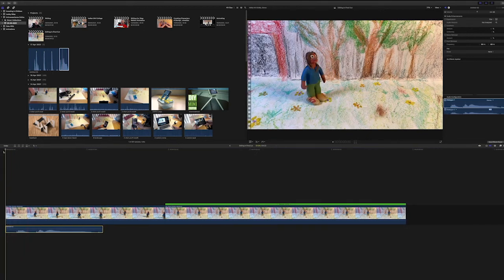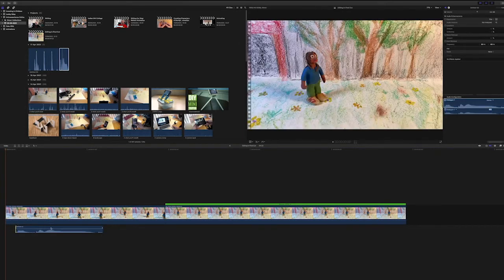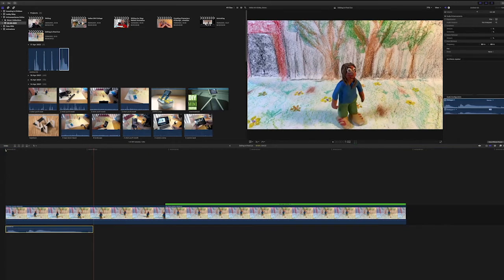So I noticed there in the sound clip there's a silent bit at the start, so there's no need to have that. So I'm just going to trim the front of that off. I'm going to move the clip so it actually starts at the beginning of the clip. Okay, great. That fits perfectly, and it's just before this character begins to flit around on the screen.